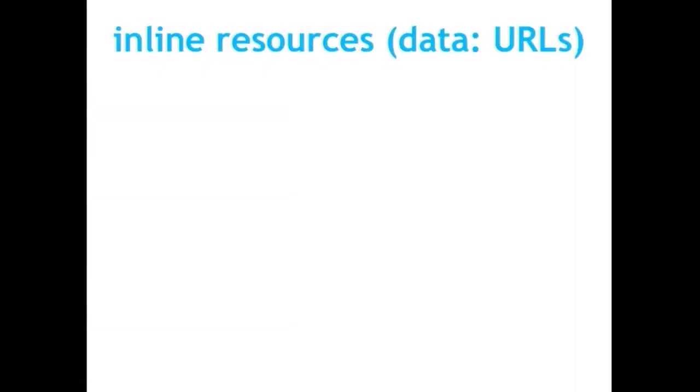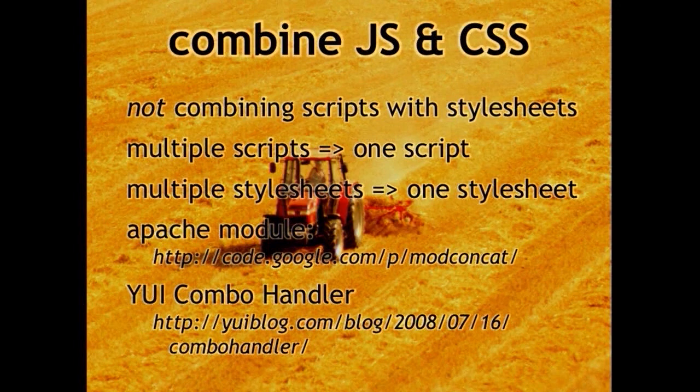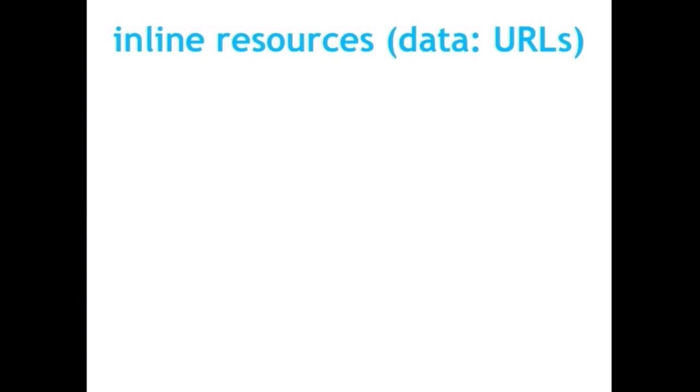There are some questions on the shared doc about how moving scripts to the bottom is better than an async script tag. So the question was, how is moving scripts to the bottom better than an async tag? I actually have a few slides about that in a minute, so we'll talk about that. Thanks, though. Definitely add more questions. I would like more questions as we go through, so add those.